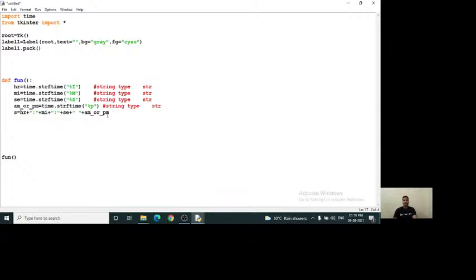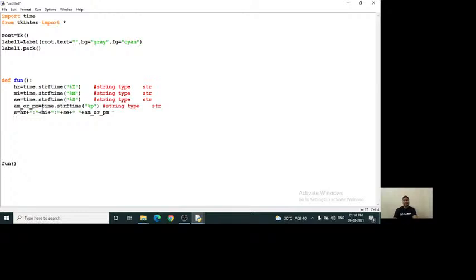So for that I have to create a label, but I have already created a label, where there is a text message which is currently empty. Whenever this function is called, it will take the hour, minute and second, and they will be concatenated, and I will update this empty string with the current time.